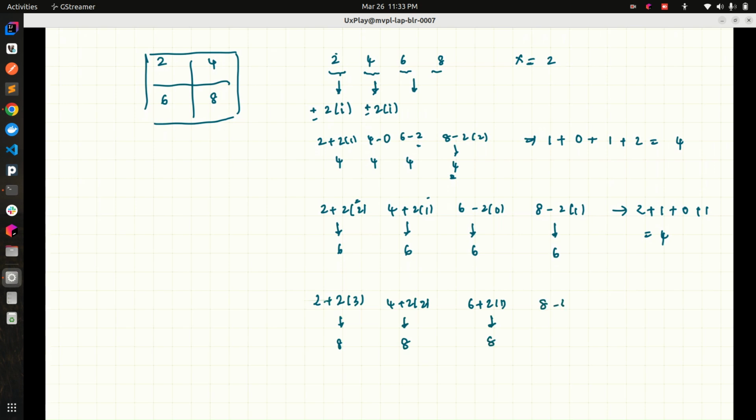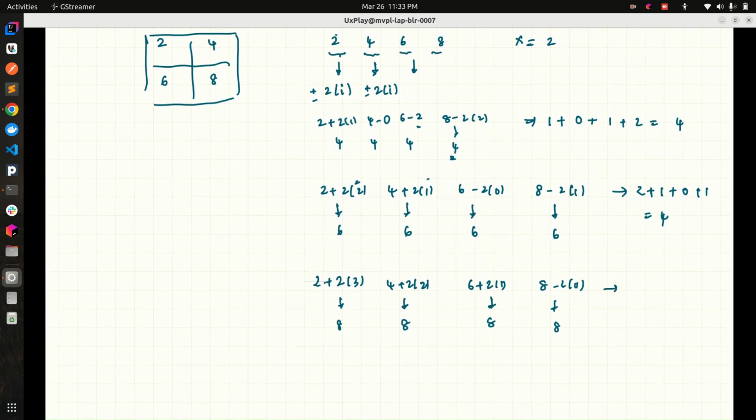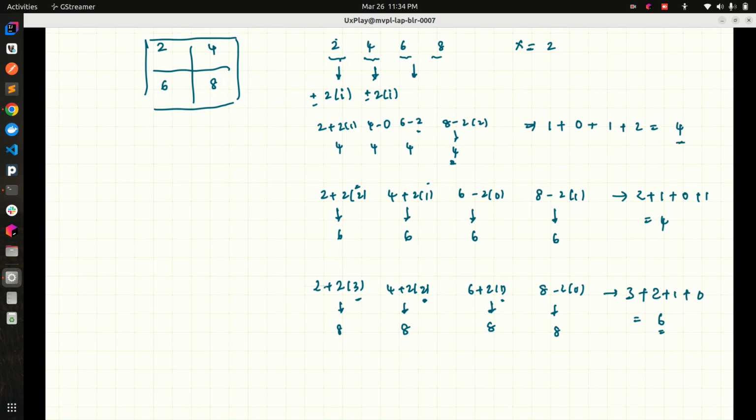For 8 I don't have to do anything. So 3 operations in the first case, 2 operations for the second number, 1 operation for the third number, and 0 operations for the last number. As a result, we require 6 operations, but the minimum number of operations is 4, so the idea is we have to return 4 in this case.